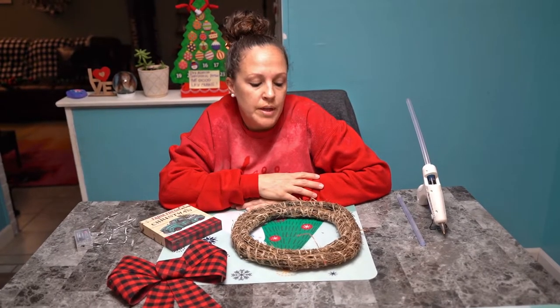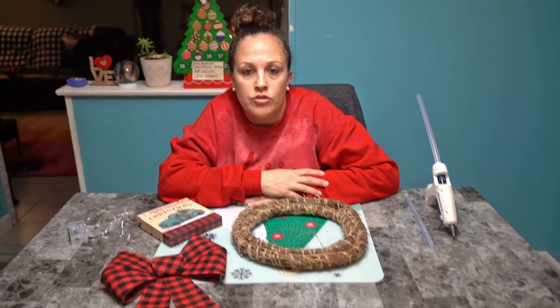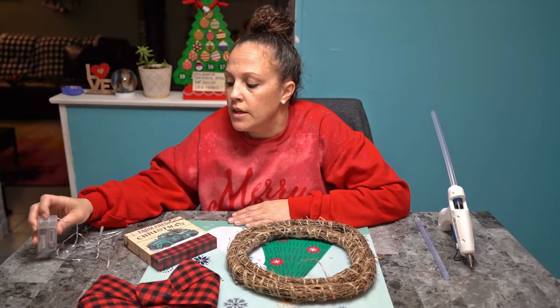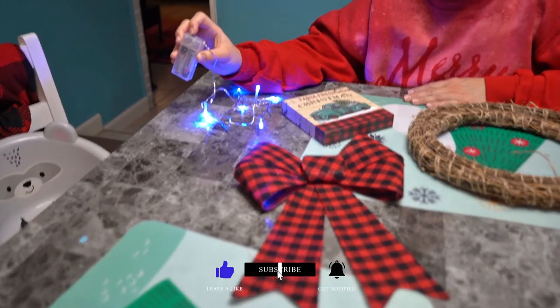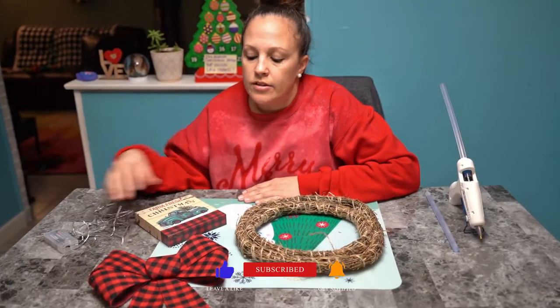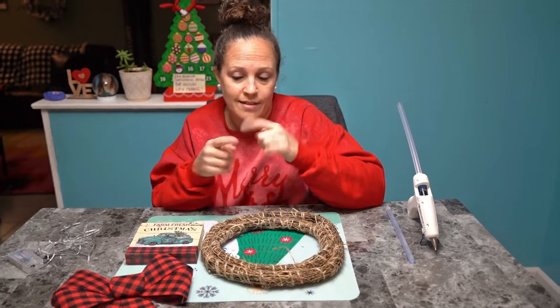Today I'm gonna make a simple rustic Christmas wreath. Everything was purchased from the Dollar Tree, so it cost $4. Got these LED lights and just put in real Energizer batteries. You ain't gonna find them at the dollar store. And it's gonna be simple and quick. So let's get to it.